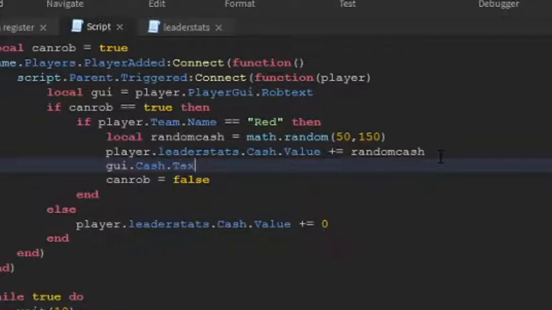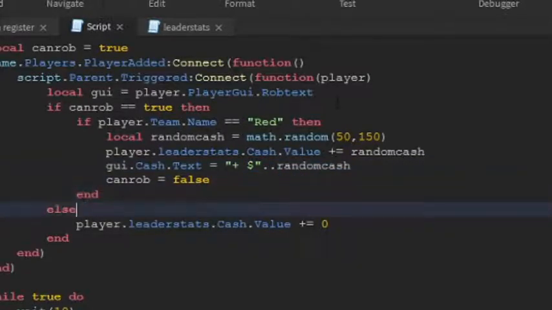Write this very carefully: the money sign, then dot dot, and then random cash, and that's all we're going to name that. You can also put a plus sign, so you go plus and put a space, and it will say plus and then how much cash amount.